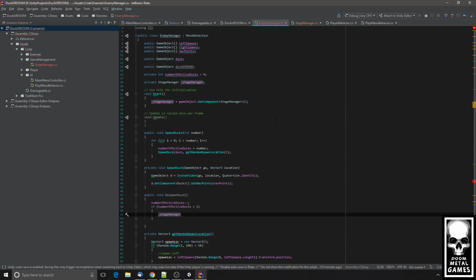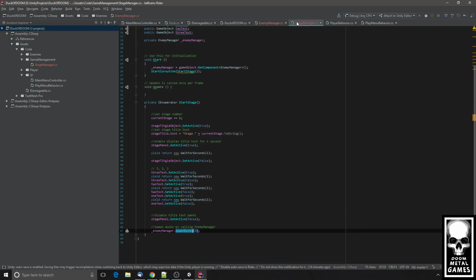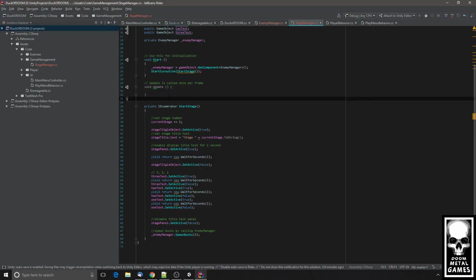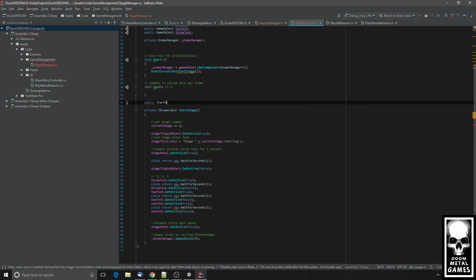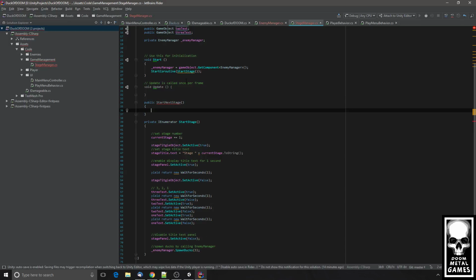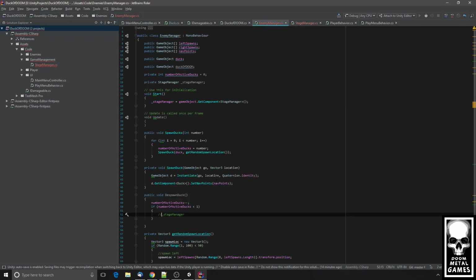And so we need, so there is a start stage. I guess I need to start coroutine. So in this case, it's private, so a public start next stage. And then here we can start this coroutine, right? So now this has a method we can use.